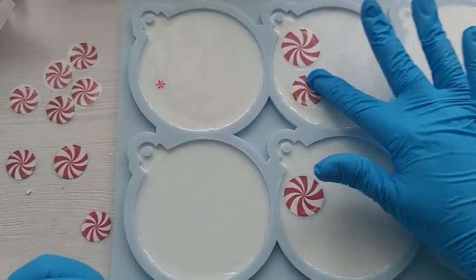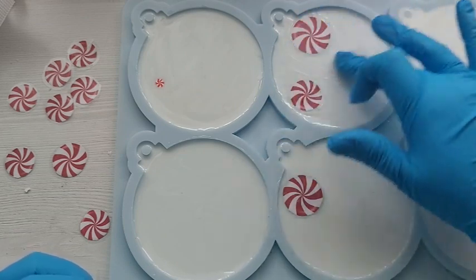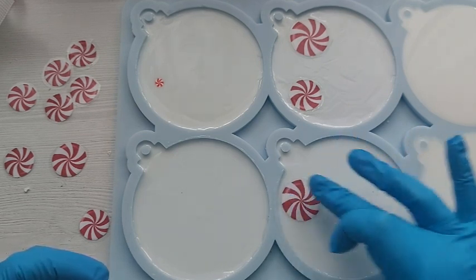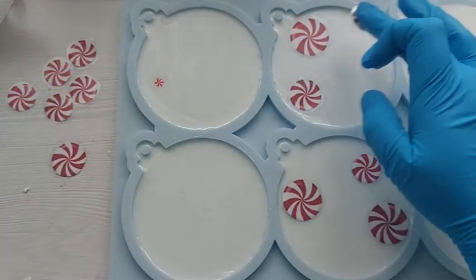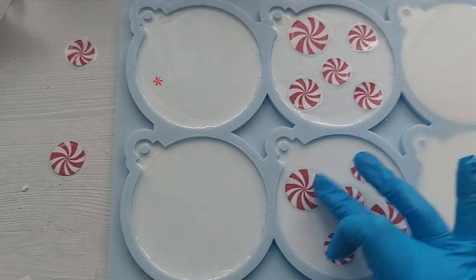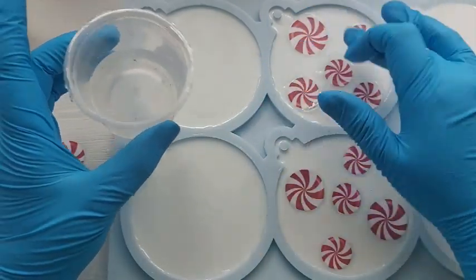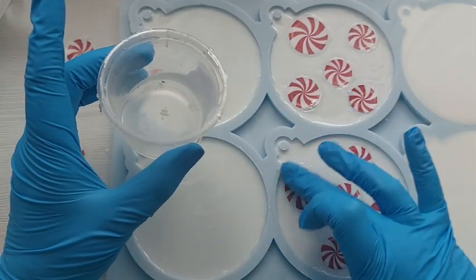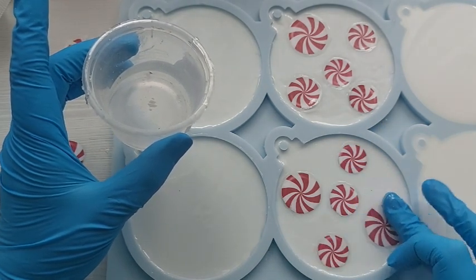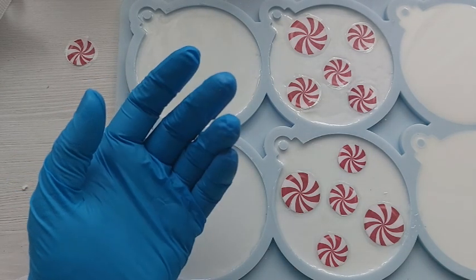I was making sure they were completely and utterly in contact with the white — I didn't want any air bubbles underneath, because air bubbles underneath risk air bubbles in your final piece. I gave them a really thorough rub, squishing them down as much as I could, then picking up some of that resin with my gloved finger and rubbing it over the top of them as well. I was worried they were going to curl up at the edges, but actually it wasn't detrimental to the final look — they didn't protrude out of the top. And if you don't have a Cricut and you like the chunky look, you could really do it with Google images too — just make them big enough and laminate them or cover them in sellotape.